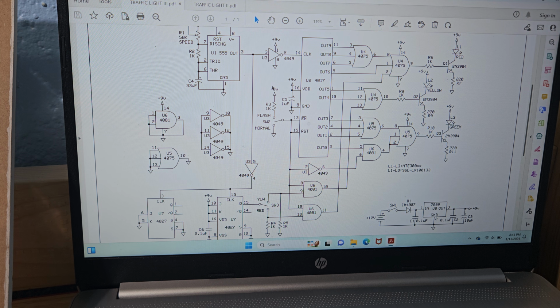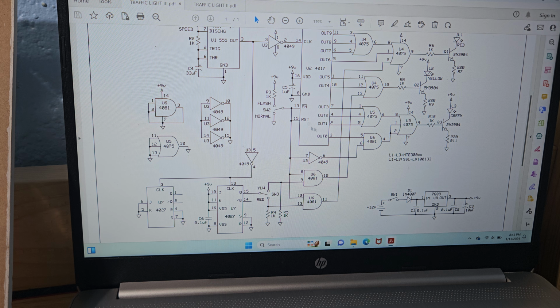So again, when you want to turn your flashers off and go back to normal traffic, you toggle this back to low. Now this is enabled. It'll start counting, and once this is low, it'll put a low on these AND gates, so it'll always be low and won't interfere and start flashing. And when this is low, the 4049 is an inverter. So when this is low, this is high. So now this AND gate right here is high, waiting for the other input to go high. So when that goes high, it takes a high into the OR gate and turns on the green.